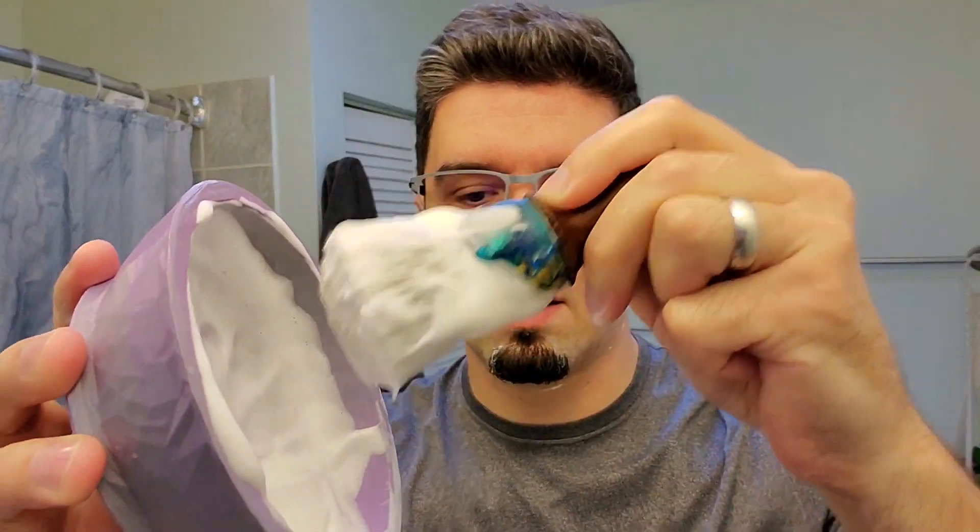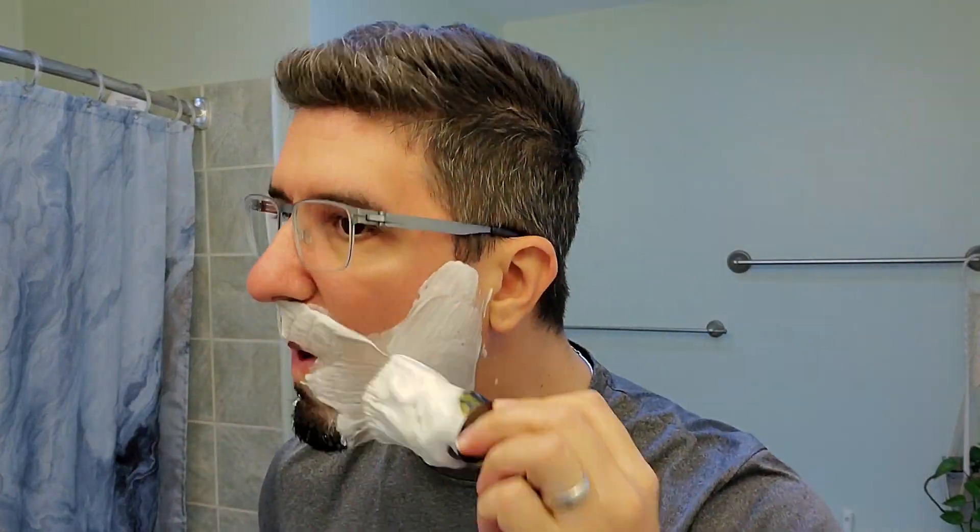Without exaggerating, for this set it took me probably almost a month and a half to two months to keep an eye on whether someone selling it in Canada would have it in stock. Really good residual slickness left, and with that razor it's really smooth. Just water the face a bit. Look at the lather — plenty of lather here. Just put a lighter coating. It's very, very nice — look at the peaks. Really good. Nice soap base.